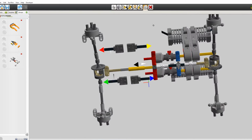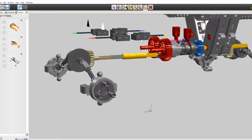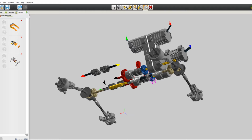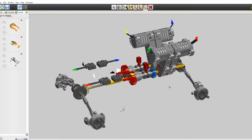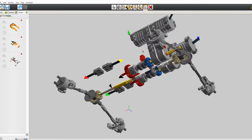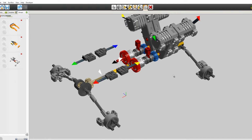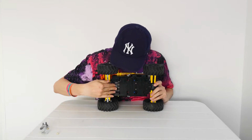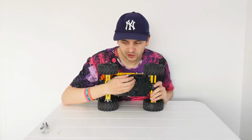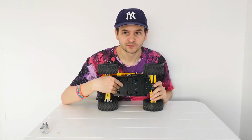I changed the gearbox. So I'm using the new gear differential thingy, the red one, as a 28 tooth clutch gear, which is driving the 8th gear in the high gear, and in the low gear I'm using a 20 tooth clutch gear to 16, and then they're going to normal differentials and driving the planetary hubs. The whole bottom of the final version is all paneled up, so there is no way any rock, grass or anything can get in here and jam the gears.